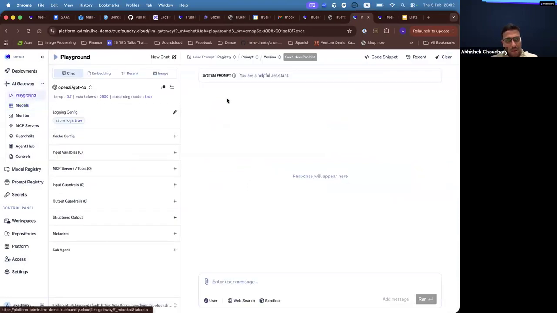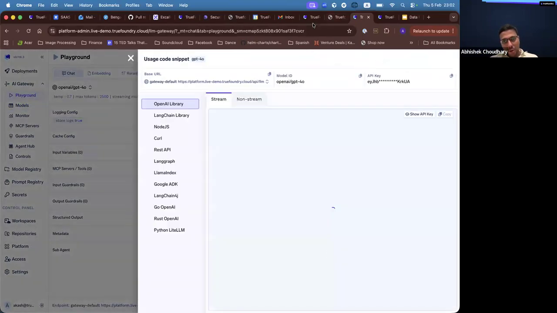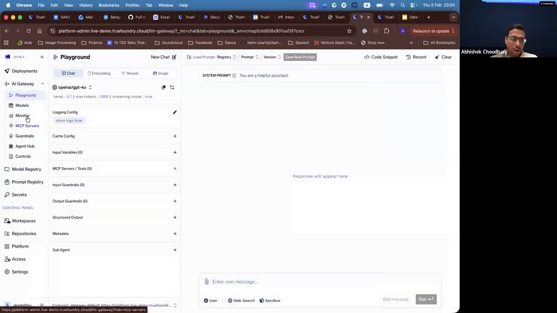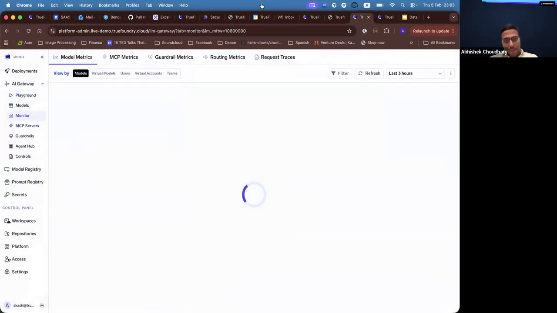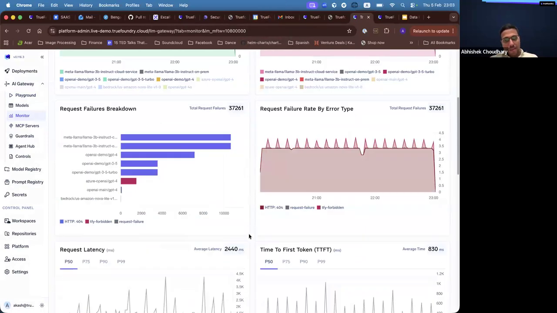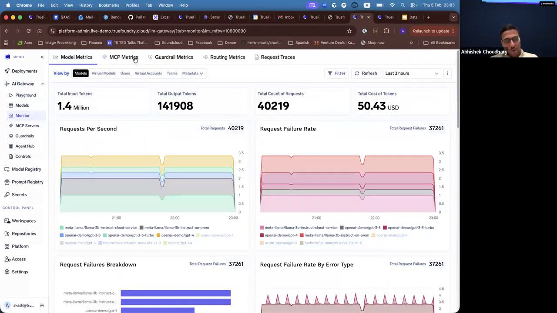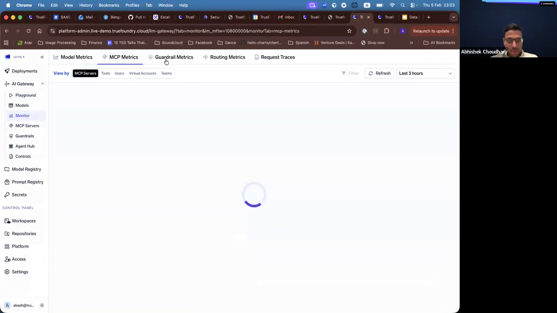And then your developers will basically use this code snippet to call the models. We'll give you the code snippet. You will call the gateway URL. The gateway URL can either be the EU gateway URL or the US gateway URL, based on which one they want to connect to. And then once they start calling it, you will have all the logs and traces. Basically, you will have detailed metrics of what is happening, how many requests, what is the cost, all of that you start gathering here. And this will apply for both your models and MCP servers.